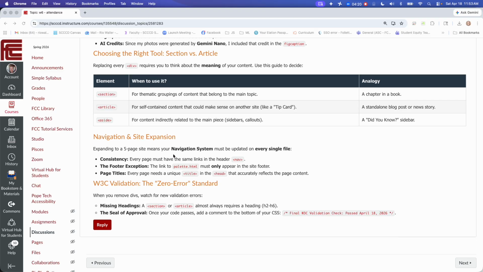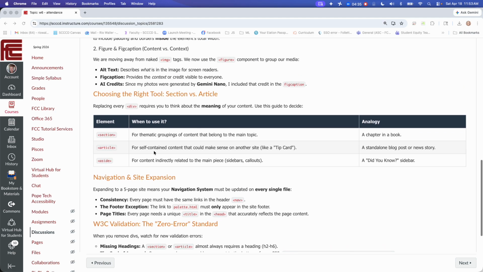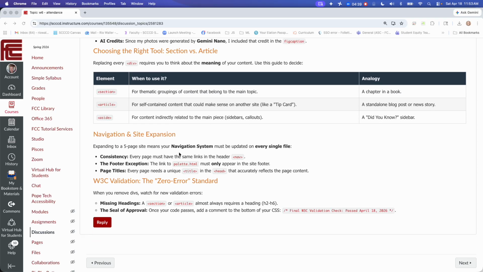The palette that we did before also used divs, so you'll want to refactor or upgrade that palette file as well. That brings up the navigation. Again, you're getting a preview of the preview. We're going to expand and add a new page. Actually, it's 4 pages, not 5. You'll see me go over what that navigation needs to look like, because some of you still don't have that quite nailed down, so make sure you do that.